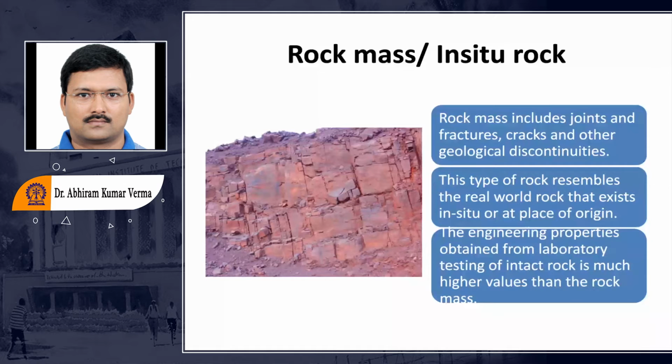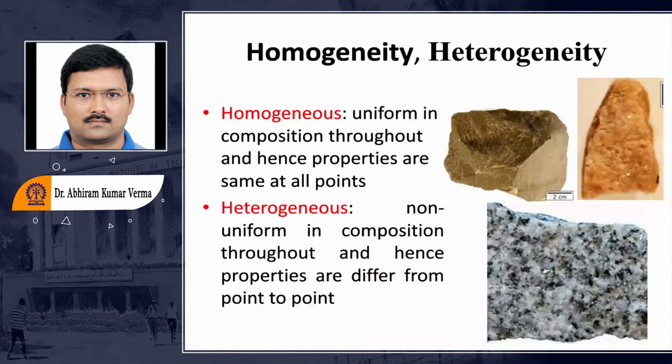I was talking about how, when we are developing any theory, we are talking about some approximation or ideal conditions. So here in rock mechanics, for the rock material also, we have fixed our ideal conditions. What will be called the ideal condition for a rock or rock material? One of the properties will be homogeneity of the rock material.